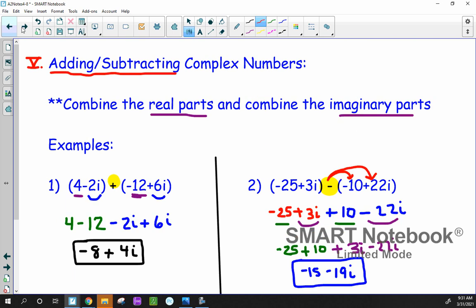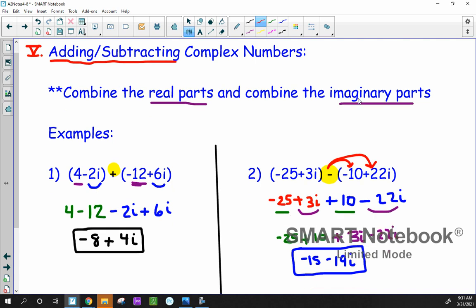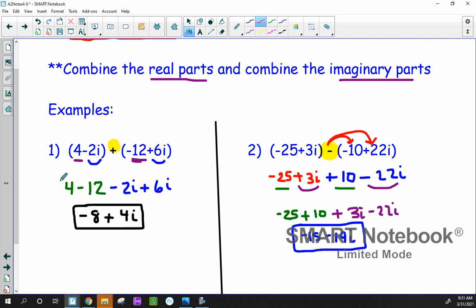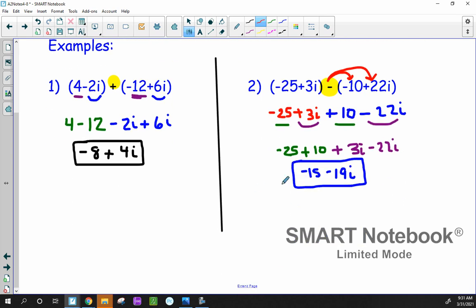Okay, so today we've done addition and subtraction of complex numbers, making sure we combine real parts and imaginary parts. If it's addition, you need to model exactly what I did here. This problem should be short. If it's subtraction, you must change the signs of everything behind it, so you'll have to rewrite it and then start putting real numbers together side by side, write your imaginary pieces together, and then go from there.